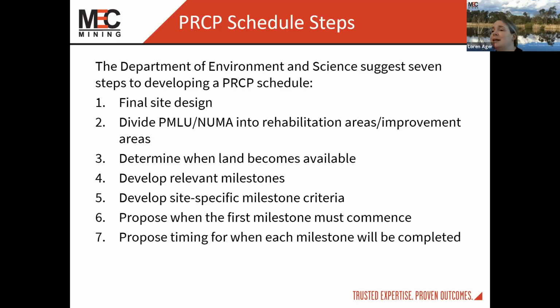So step 7 was the proposed time for when the milestones will be completed. Completion dates are based off the calendar year, which starts and ends on the 10th of December. So for example, if you believe your rehabilitation area will be completed on the 30th of September, in the schedule, you'll be stating that it is actually the 10th of December. So if it happens in that calendar year, you use the last date. This allows for consistent reporting across all mine sites from an authority perspective.